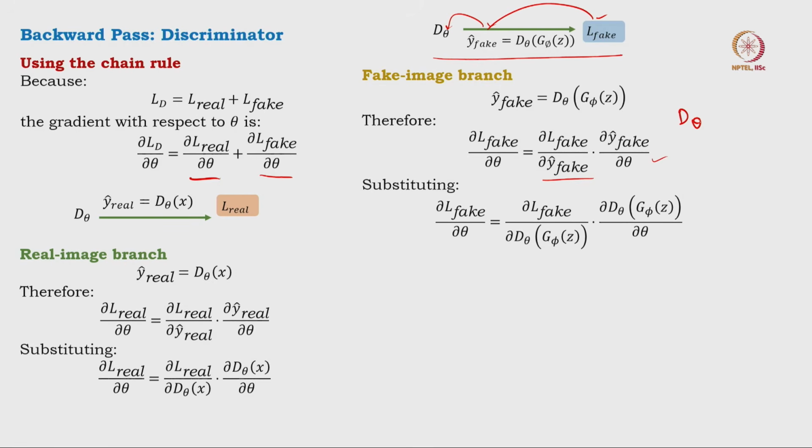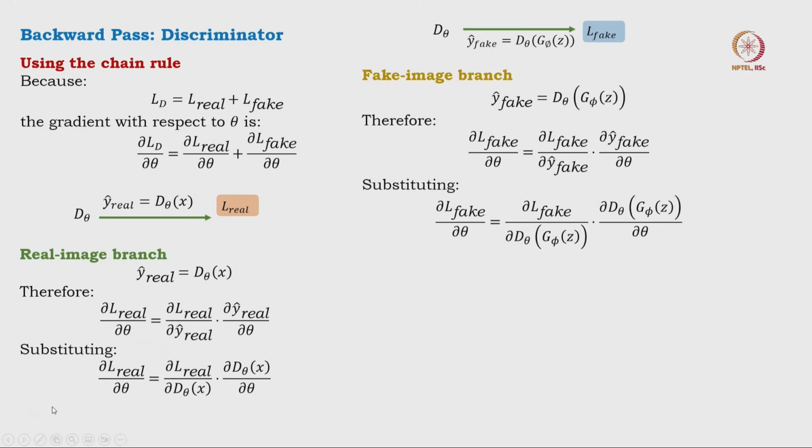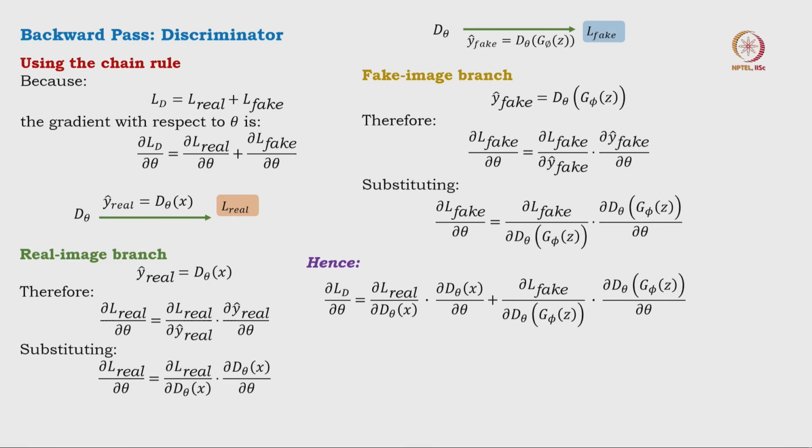It is the prediction made by the discriminator on the generated image. So, you have substituted those two values. By substituting those values, you have got the derivative of loss with respect to theta parameters for a generated image. What is the total loss? The total loss here is L real plus L fake. So, this we have obtained, and this we have obtained. Just substitute the values, add these, and we are going to get the derivative of L with respect to theta.